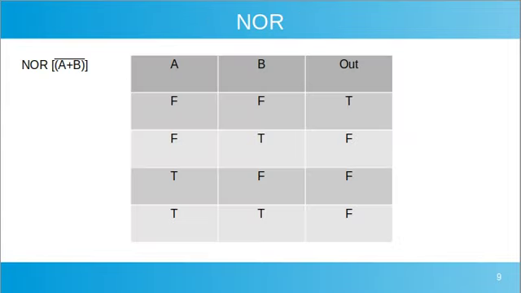So this is the table of the NOR operation. We can see that if both of the values are false, the output will be true, and if both of the inputs are true, or the inputs are different, the output is false. That is, it is the opposite of the OR operation. In the OR operation we have seen that if both of the input values are false, the output will be false. Otherwise the output of other combinations is true. So this is the negation of the OR operation.